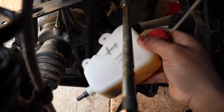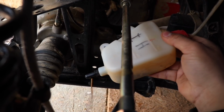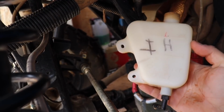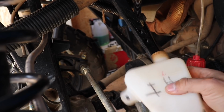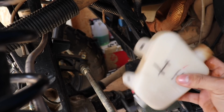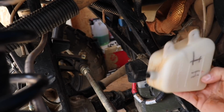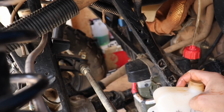Probably run some water through it, wash it, and pour some new coolant in it, because this is bad for the four-wheeler, definitely. So we have this unscrewed. We undid the bottom and the top. I was just gonna tell you guys to flip. And so look, here's the thing: if it is not dirty and not filled with mud, it's better just to keep this attached. Just flip this off, take off the clear tubing, and then put on the new one, and then drop it back down.